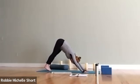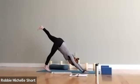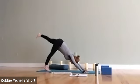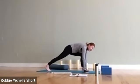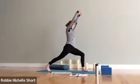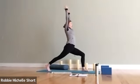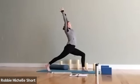Close the gap between the big toes and then inhale, lift your left leg halfway up. So you have the dorsiflexion in the foot. You're pushing and powering out through the heel. The hips stay even, the shoulders stay even. Now swing the left foot through between the hands. We're going to automatically come up into our crescents. And once we have our stability here, and are not as wobbly, you're going to see if it's possible to arch back. That's too much. Bring the spine back up.